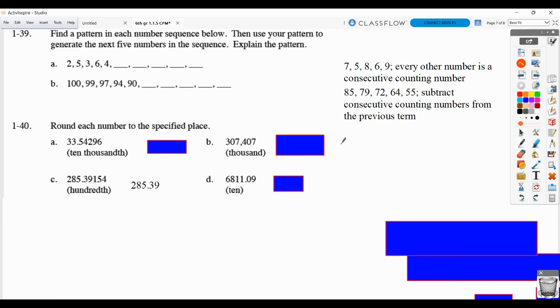So now for this first one, it's a little bit tricky in that the 10,000ths place is here, which is the 9. The indicator number is the 6. We still follow the same rules. So 33 stays as it is. So does the 5 and 4. But what gets a little bit tricky is, and this doesn't occur that often, but the indicator number tells us to round up, but yet we have a 9 here.